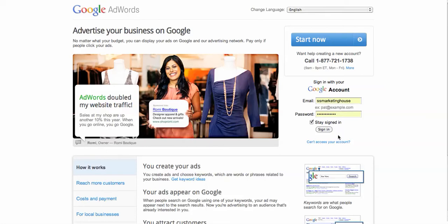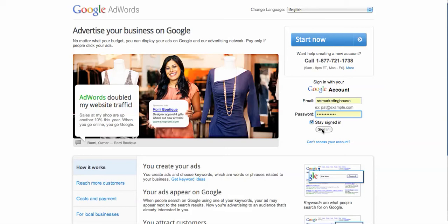Today I would like to show you how to create a keyword report in your AdWords. This report is very important, and you need to check it weekly, or if you're the one who's checking it, you need to send it to your boss or the CEO of the company. This is the report that you set up. So once we get logged in, I'll show you how to create it. It's very simple, but it's also very important to check it weekly.